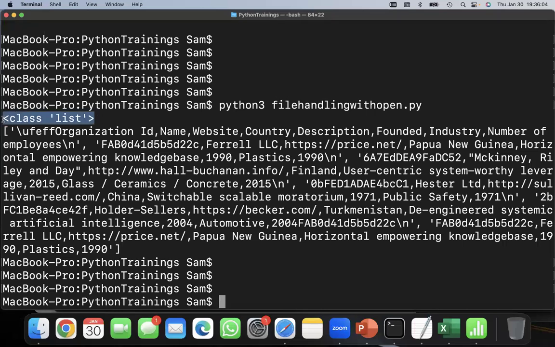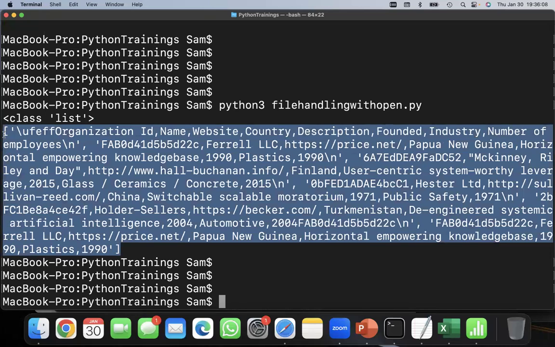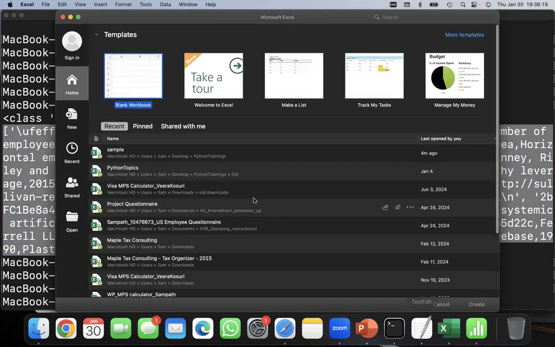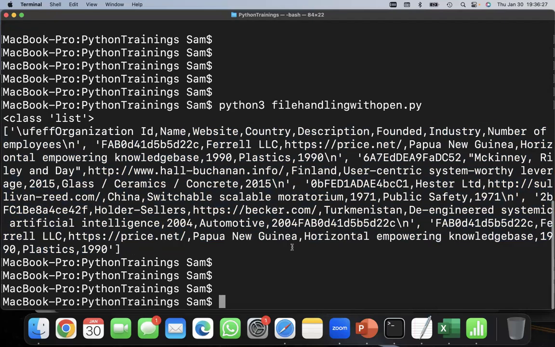We know about lists, right? It is a list. That's why it is printing this way. The entire list is being printed. This is the entire data within the CSV. Okay, so that is one thing.